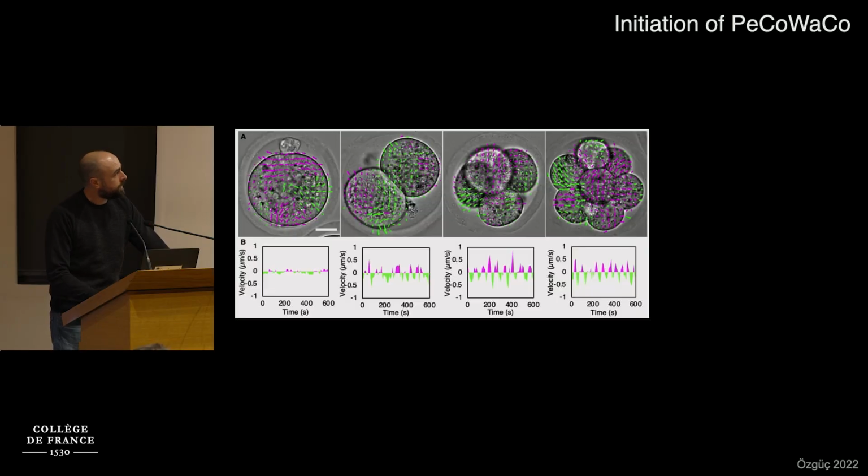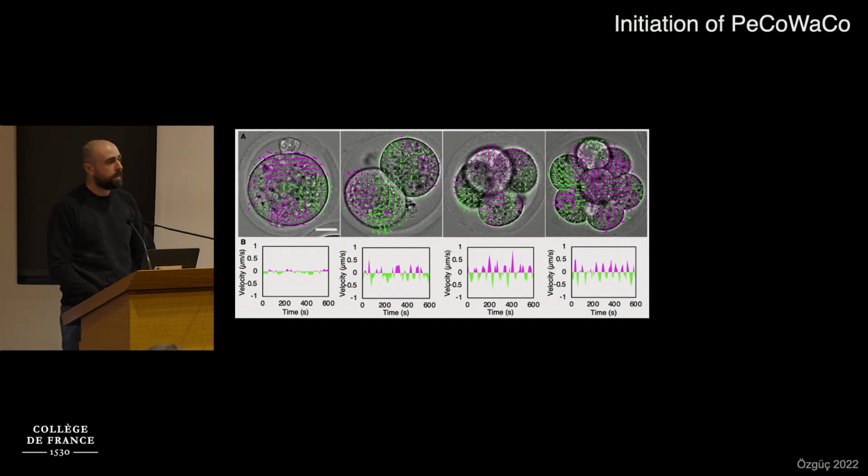What this reveals is that if you look at the 8-cell stage on the right-hand side, and if you look at one of those vectors, you can see that the velocity of the vector is going up and down. You have clear oscillations. This is also true for the 4-cell stage. And you can actually detect them very nicely at the 2-cell stage. It's a bit more difficult at the zygote stage, but it is there. You can actually detect it.